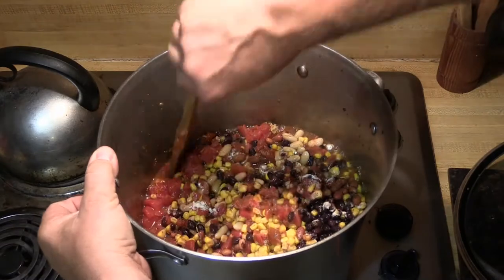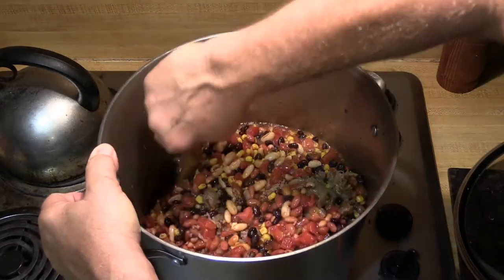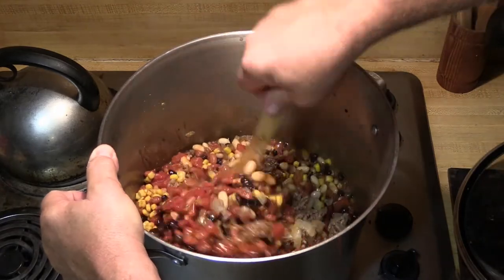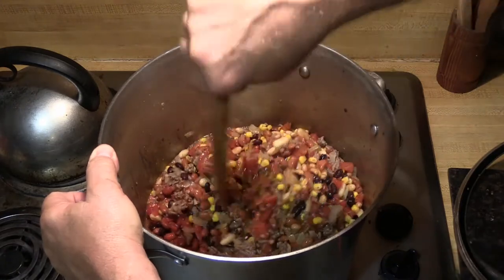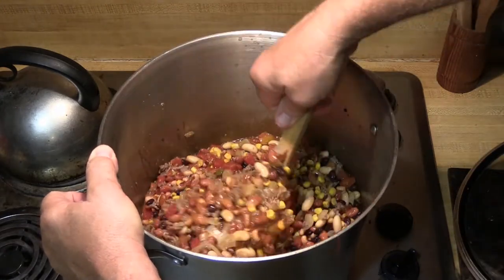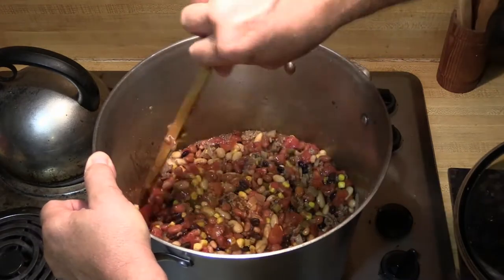Mixed up, and we're going to bring this up to a simmer, and we'll probably add a little bit of chicken stock with it, but it'll liquid up a little bit more as it cooks. Very colorful.